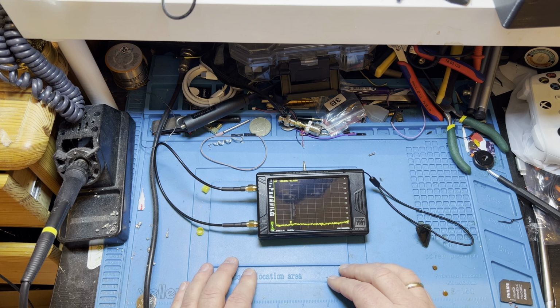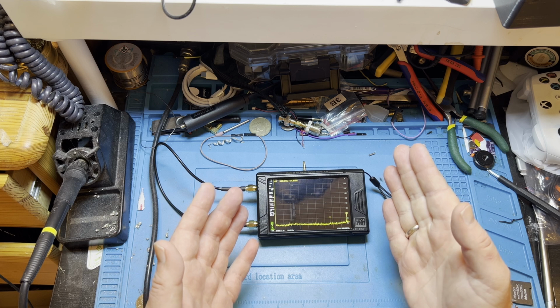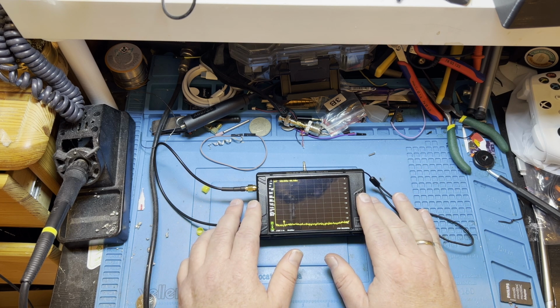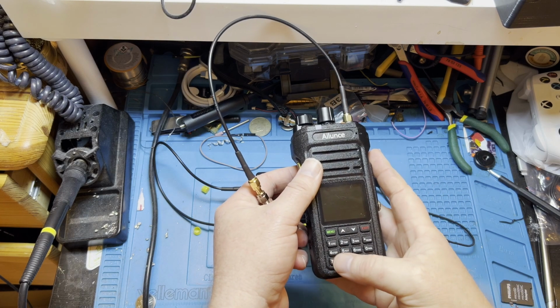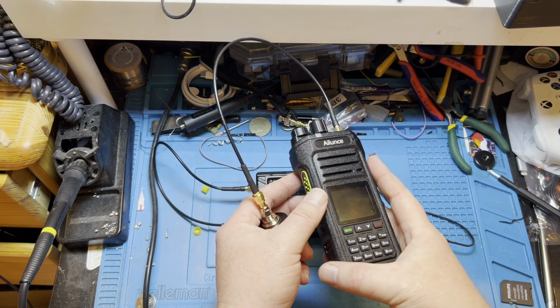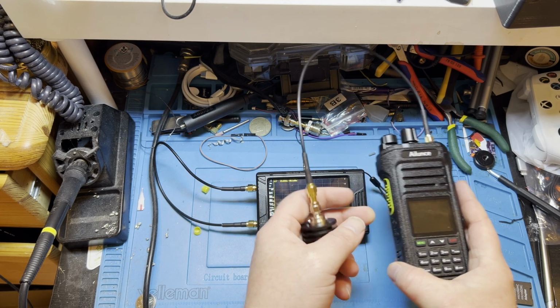If I do something wrong in the process, please let me know down in the comments. As I said, I'm new to this, and this is not going to be the ultimate guide, but more just a documentation of what I've learned so far. And the radio we're going to do the test with is the Alens HA1UV. Retevis claims this radio to be clean. So let's do a quick harmonics test and see if it's clean.